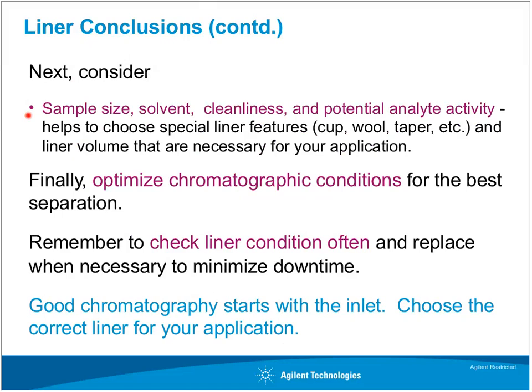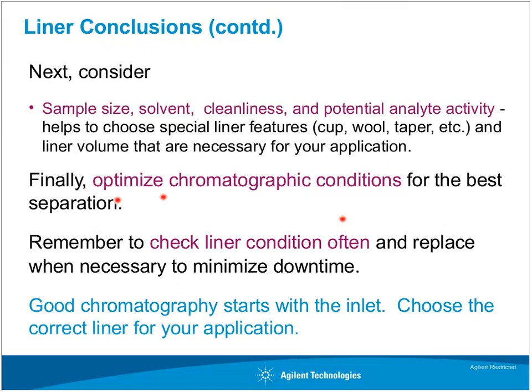After that, sample size, your solvent type, and injection volume. We want to make sure, obviously, that we have very, very clean samples. We want to limit those residues. We're going to have residues in everything that gets injected. Standards have residues. So, keep that in mind as well. If you're doing a lot of method development, all you've done is inject 100 or 200 standards to dial everything in. All of a sudden, you follow up with one sample. Sample is going to be slightly different, but maybe there's a buildup of those residues that are also going to affect that. Choose the special features, the characteristics that'll help with your analysis type, your sample type.